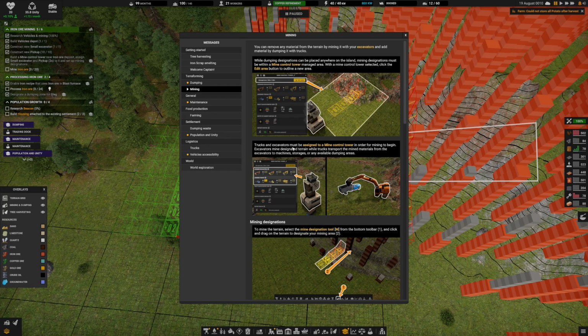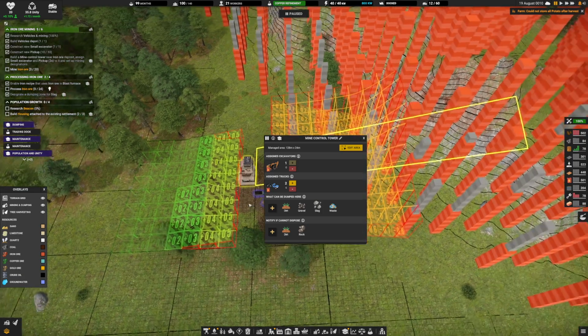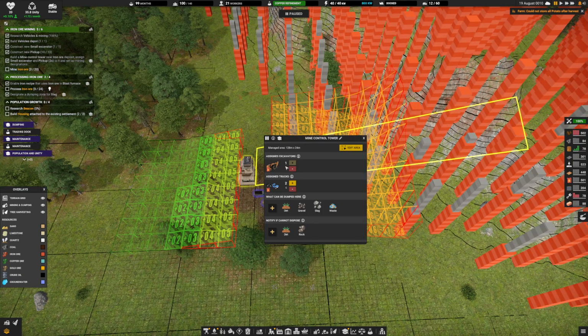Trucks and excavators must be assigned to a mine control tower in order for mining to begin. Excavators mine designated terrain while trucks transport the mined materials from the excavators to machines, storages, and any available dumping areas. Okay, all right. So if we click on this here, we can see we have a small excavator, 1 out of 0. And we have 2 assigned trucks out of 6.